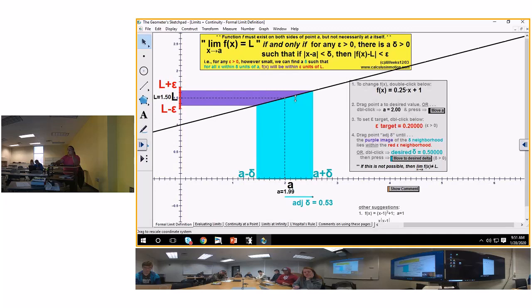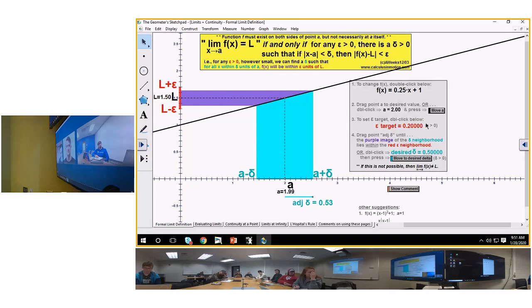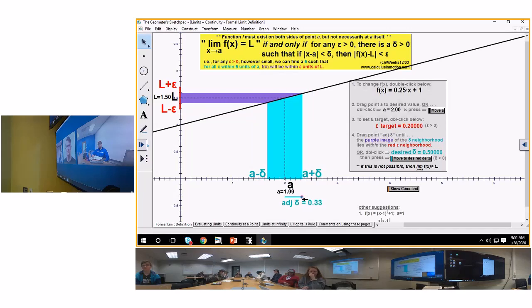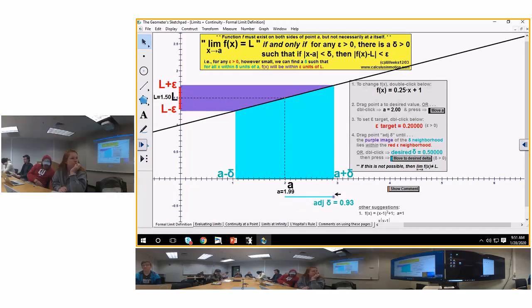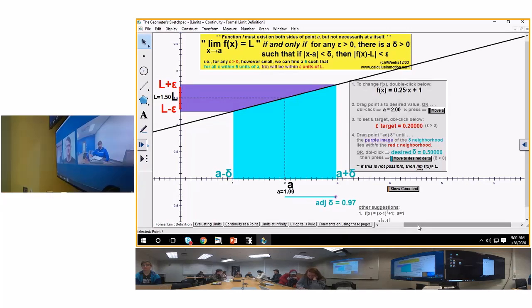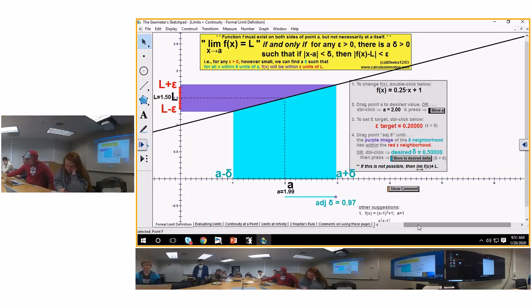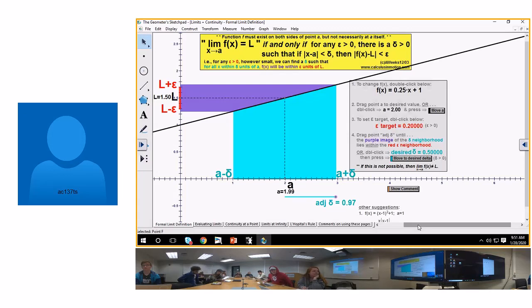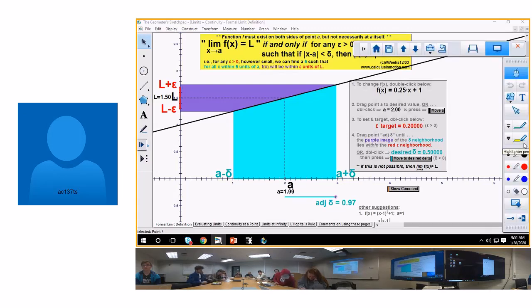Now, I want everybody to draw this picture at 2 and 1.5 in your notes. Please do that so when I draw this, you'll be able to put it in your notes. You need to make it a little bit bigger. I would say 1 unit to the left and 1 unit to the right. Because I'm going to go through and explain the different limit processes. And one is going to be converge, what I'm talking about now.